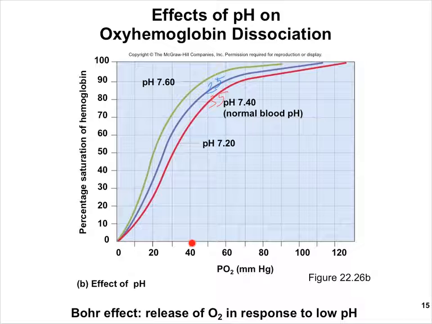What happens then? Well, let's take a look here. In the deep tissues, what's happening? Well, your percent saturation is at about 85%, which means that you're only dropping off about 15% of your oxygen. So you are releasing less oxygen to your tissues when you hyperventilate. This is why, if you've ever hyperventilated, if you've ever been in a panic attack situation, or if you just did it for fun or whatever, you'll notice that you get lightheaded. Why do you think that is? It's because your blood, now that it's more basic, is dropping off less oxygen.